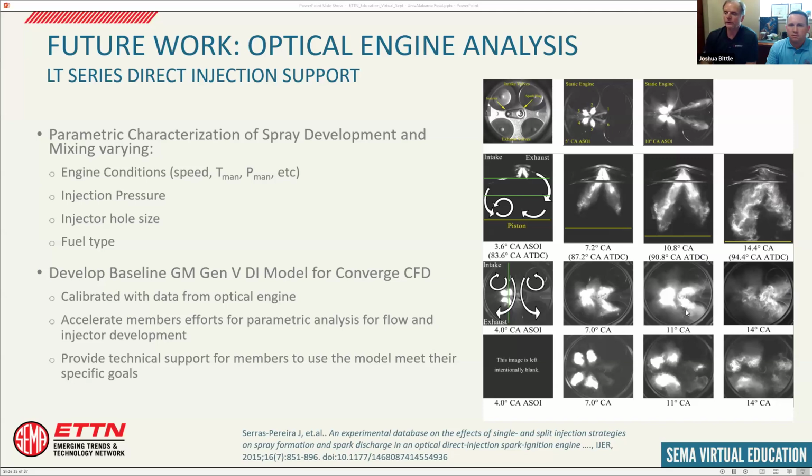So it's important to understand the fundamentals of the spray, and I think all these different techniques that Bruno and Josh spoke about show those things and show how the spray behaves in a quiescent flow field, but it's a system with an airflow field that it has to interface with. And I think being able to combine the techniques in an optical engine that's running under representative conditions is important, and that's kind of where we're going next.